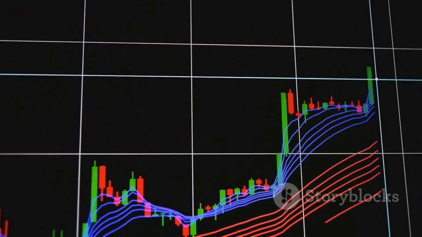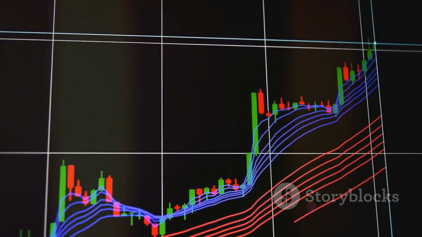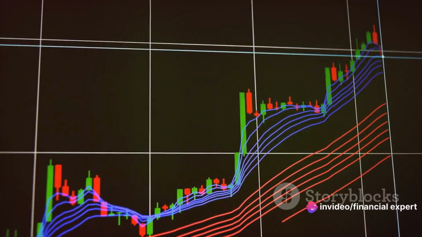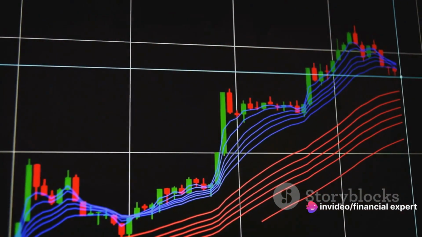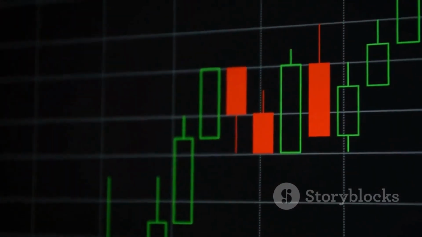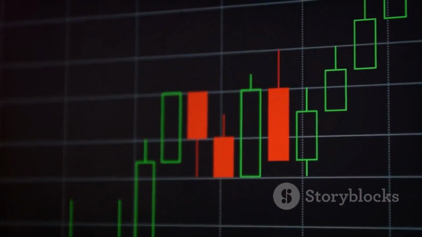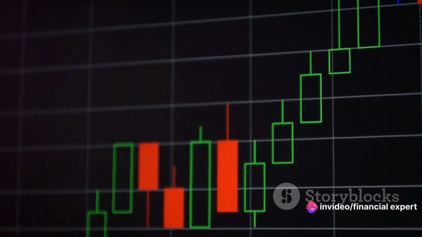Now let's talk about the two most crucial elements in technical analysis: price trends and volume. Picture a busy market filled with buyers and sellers. The price trends are like the currents in a river, showing us the direction of the market. Are the prices generally going up, down, or moving sideways? Recognizing these trends is like having a compass in the financial wilderness.